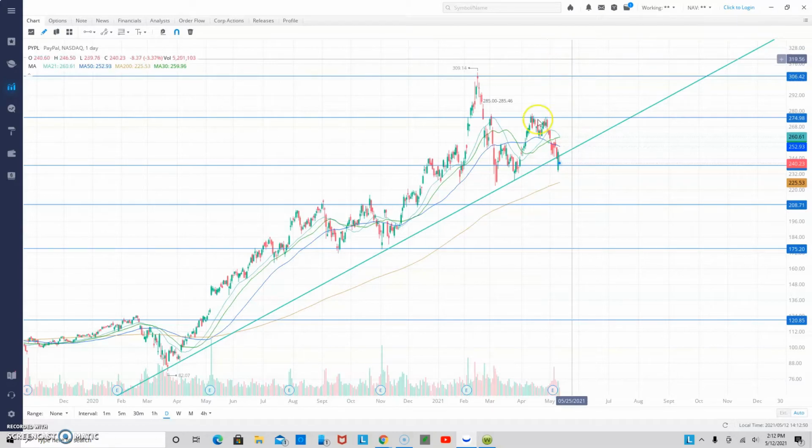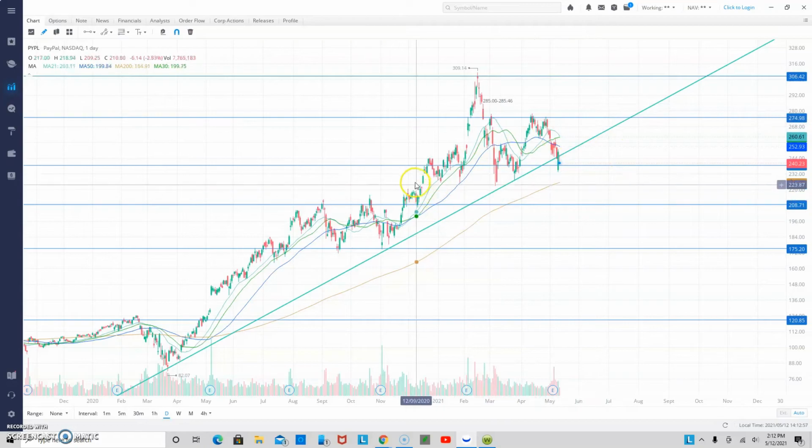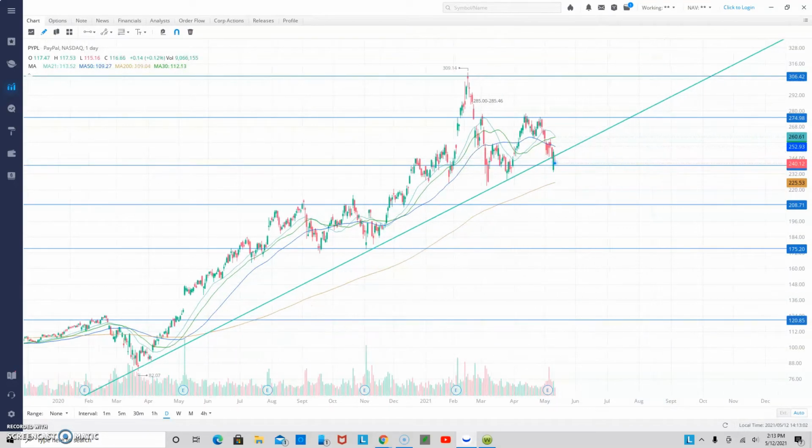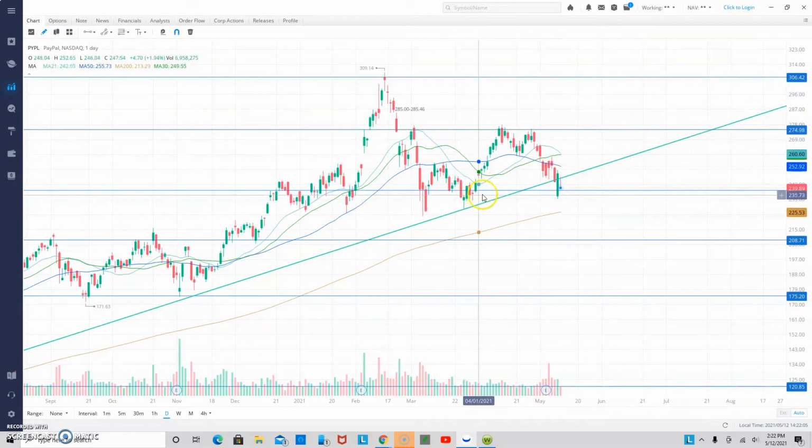As you can see, you already had a nice run in this stock, and it looks like it's gearing up for its next leg higher as it's consolidating around this $240 support line right here. And if you're already holding this stock, I would probably wait and see, try to average down as close as it could get to this 225 if it does fall below this 240. But right now at $240, this would be a great time to start buying this stock and see if it does bounce off this support.